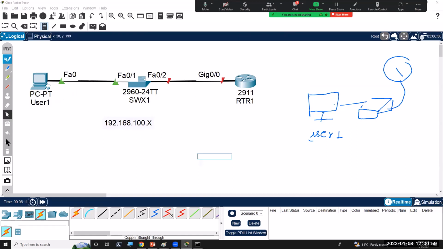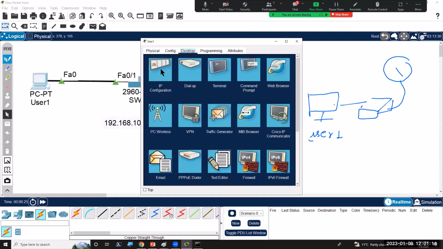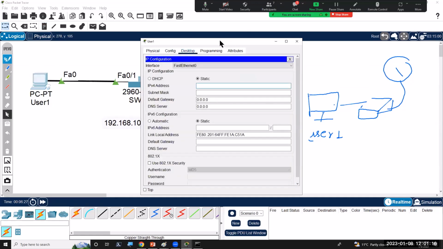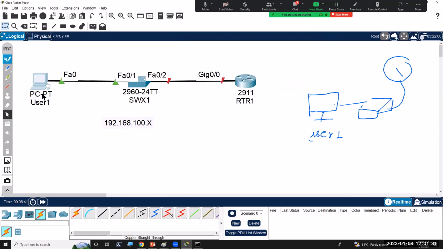So I will come over here on this PC. And by the way, I need to select this one and click on this computer. And then under desktop, I need to give the IP. 192.168.100.1.